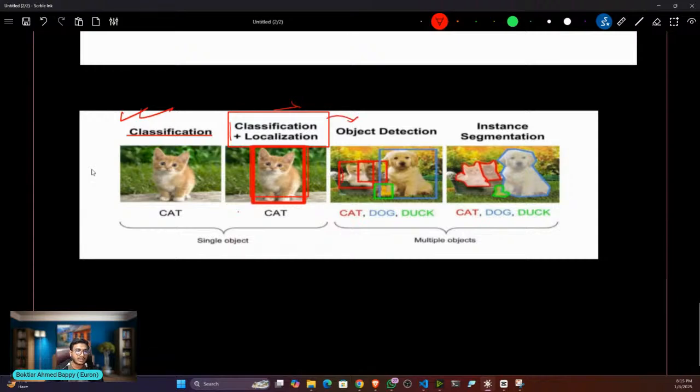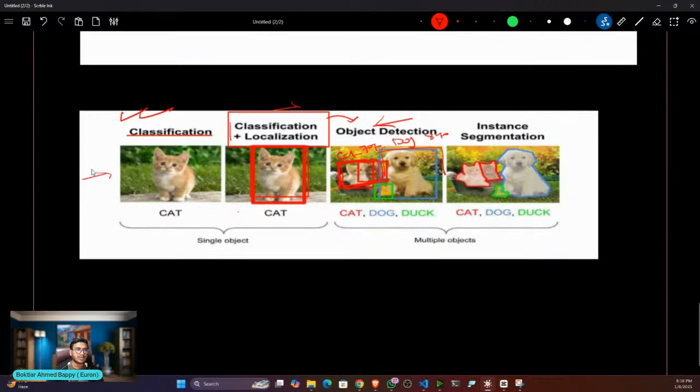It will first of all try to locate the object, whether it's a cat, whether it's a dog, and it will assign a label. Let's say this is a cat and this is a dog, and it will also give you some confidence value. Let's say 70% confidence this is a cat, 80% confidence this is a dog. This is called object detection. That means it is trying to locate that particular object first of all, then it creates a bounding box, then it also assigns the label of that particular object, which is not available in classification. Classification will only classify the image, it will not do the localization.